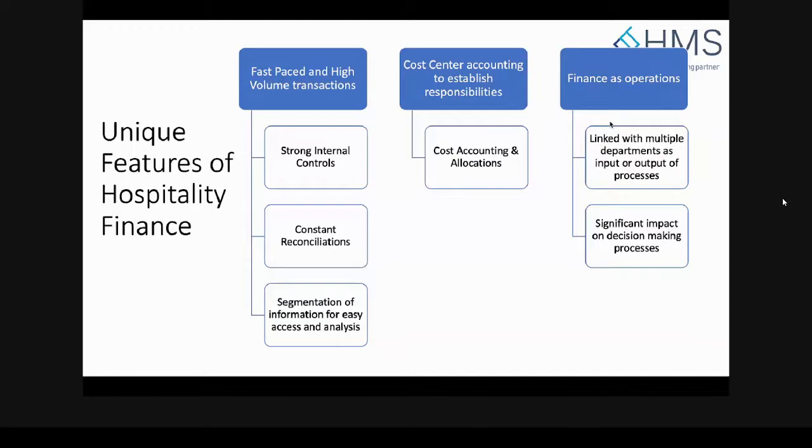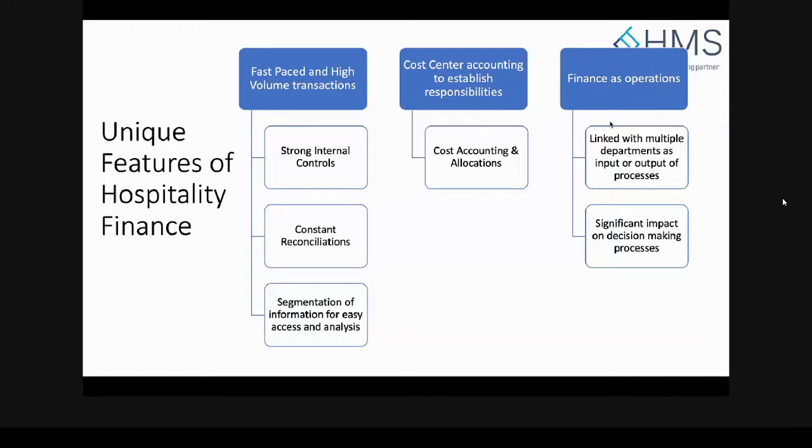So finance is supporting big time in decision-making processes. There are multiple decisions taken on a daily basis: food prices, room prices, whether we should do a discounted promotion or not, whether we should be accepting banquet functions instead of a regular room booking. For all these decisions, finance is equally important as any other department, such as the revenue manager or the general manager of the hotel. Because in hospitality, finance is the gatekeeper of all the profitability, cash and revenue transactions.